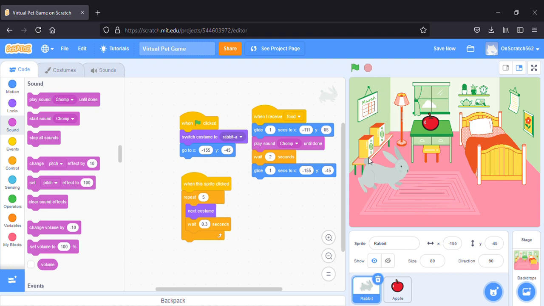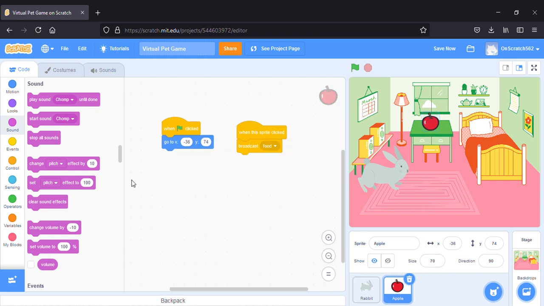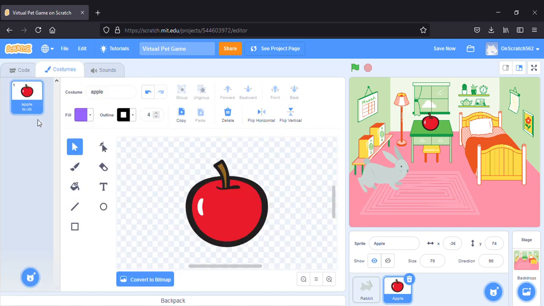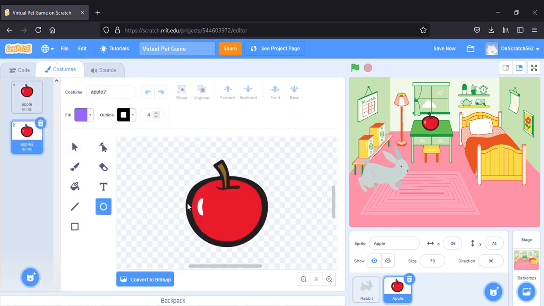Now let's make it so that when the apple touches the rabbit, like when someone eats, a part of it is eaten. Let's make the costumes for the apple. Let's go in costumes and first duplicate it. Take an eraser, and let me decrease its size to 35.